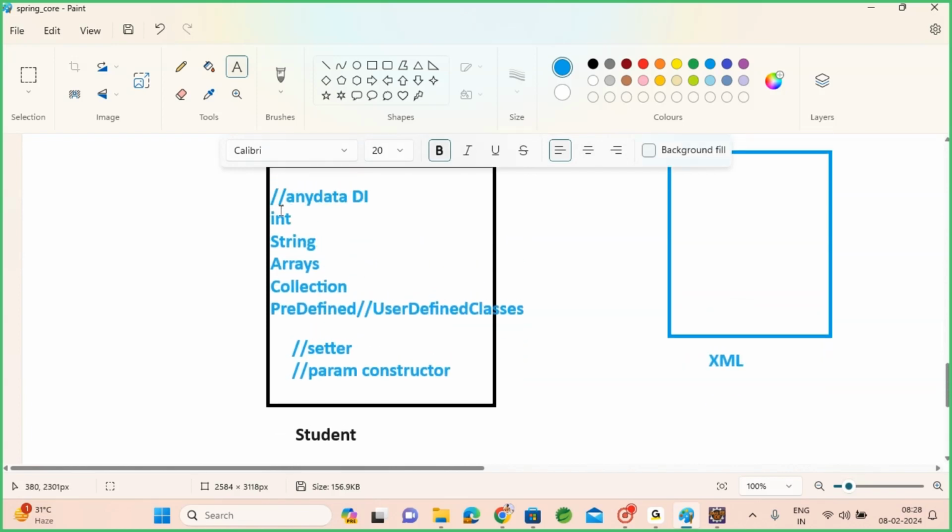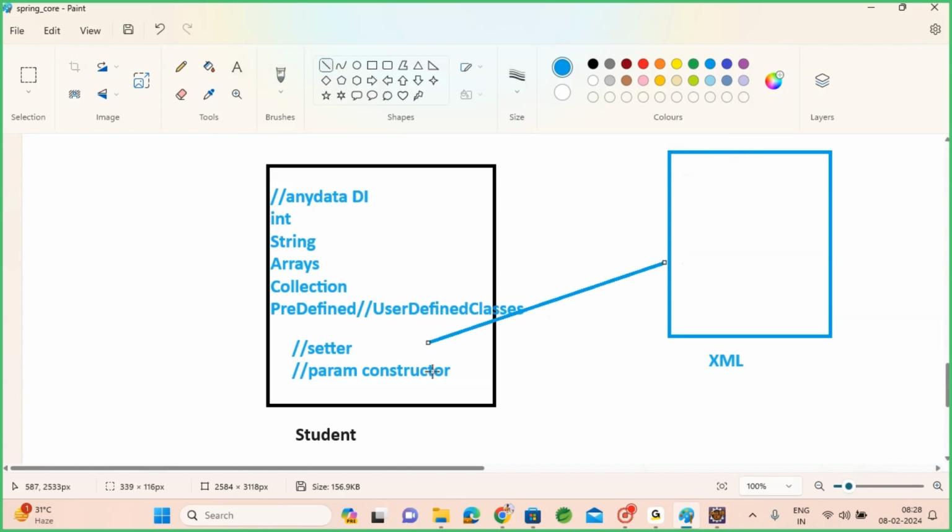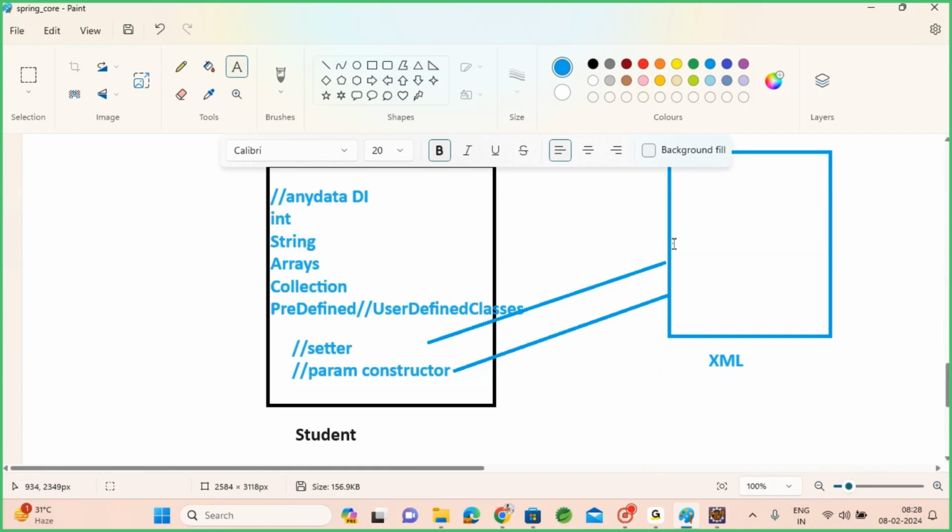So in this class, if I have this data, integers data or strings, arrays, collections, or user defined objects like we injected, car class having engine, engine class having fuel. So any kind of data I can have here, I can pass that via this setter method or via this parameterized constructor from XML file. If it is a setter method in XML file, we are using which tag? Property tag. If it is a constructor, same way we will use constructor-arg tag. So using these tags to your class, you can pass any data, any value.